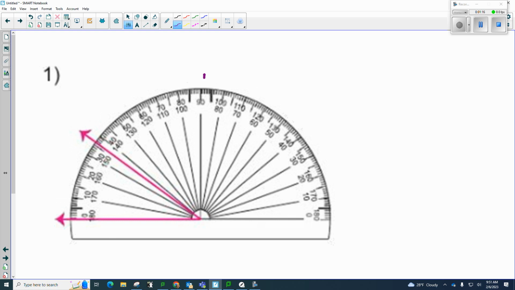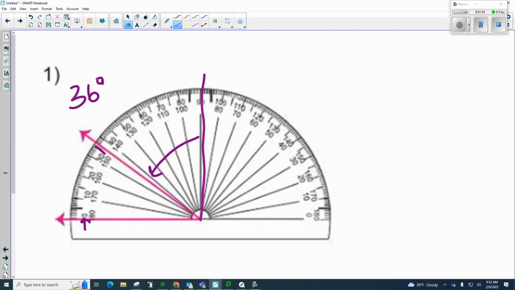Okay, here's the 90 right here, right? So you can see that this angle is less than 90 degrees. It goes in here. So when I look, I'm going to use the smaller numbers. It starts at 0 here, the ones on the outside. Okay, and this would be about 30. This big line would be 35. It looks like it's a little bit after. So this angle, I would say, is 36 degrees.